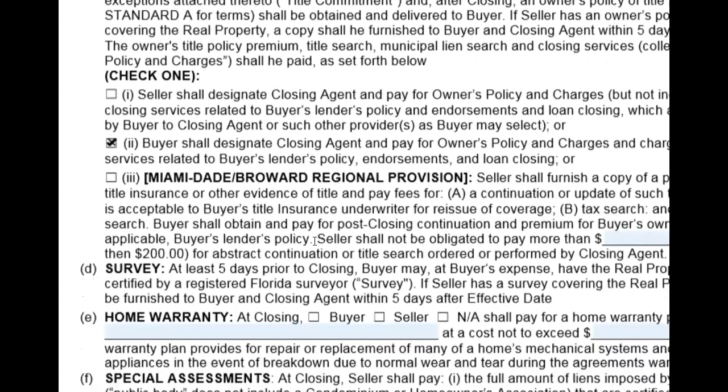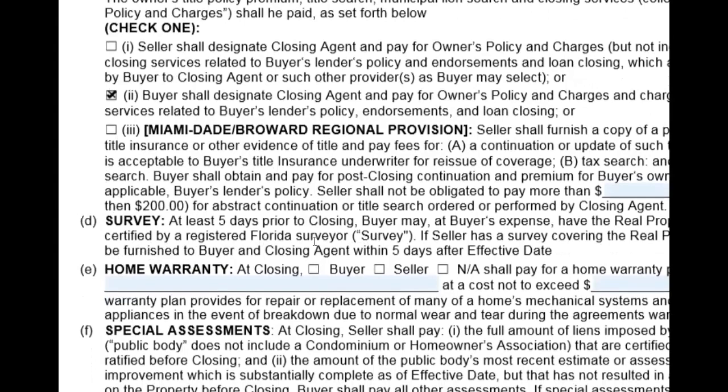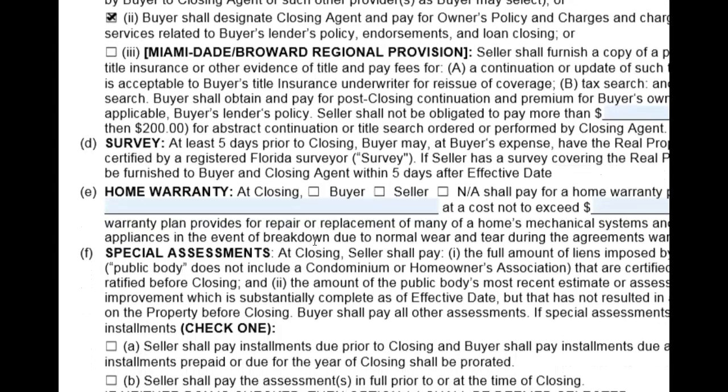A lot of that stuff I'll put NA in, if I'm not going over it, if it's not something that I normally do. If you want to press a buyer, you could put at closing, seller would pay. Home warranty, that's more on the retail side. If it's just a regular fix and flip guy, he's coming in to fix it, that's not important.